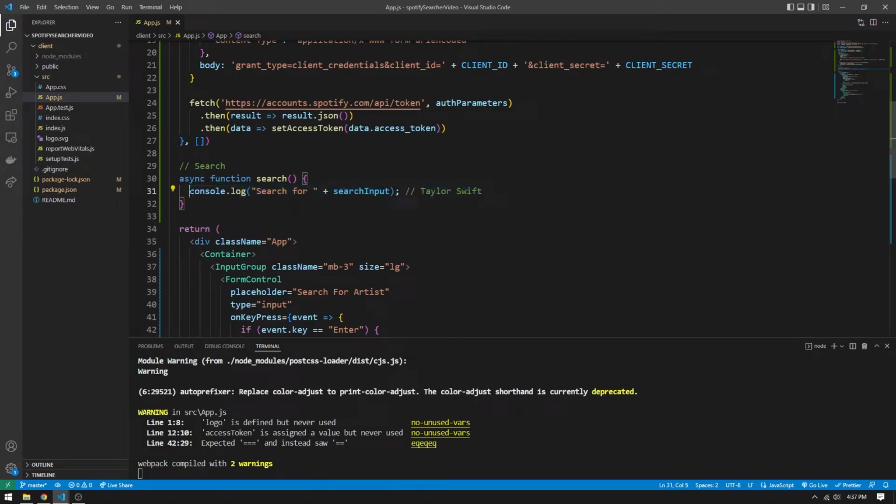It's always good to double check things like this when you're developing because you don't want to make any assumptions as far as your input goes. If you started looking up Taylor Swift and you are getting no results, that's going to be an issue, right? And so just making sure that the actual text input is what you put in, it kind of makes your life more simpler if you start getting bugs.